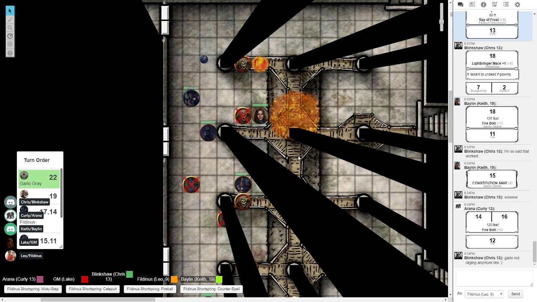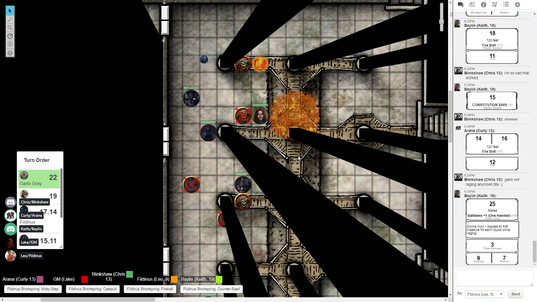Okay. Garlo has reached the object of his hatred, which apparently right now is a skeleton, and he will smash. For 9. All of that will apply. 19. Nope, he's not raging anymore. Why not? He lost his rage and he was paralyzed. He didn't attack that round. Mm. He was attacked though. No one hit him. Didn't he have to take damage? You take damage. I thought he did. Okay. No. All right then. So he will deal then 9. Yeah. And that skeleton is looking rough, but still alive. Okay. He'll go again.